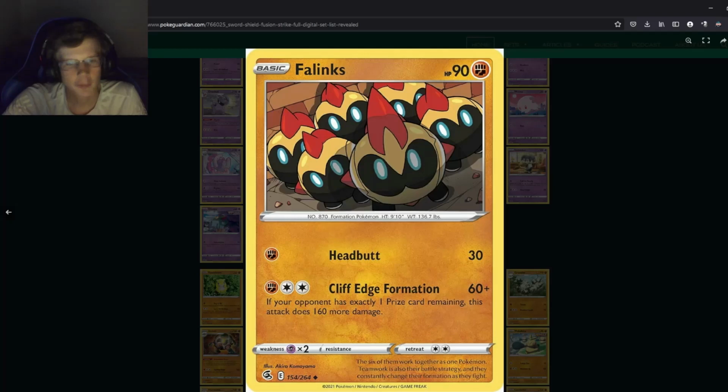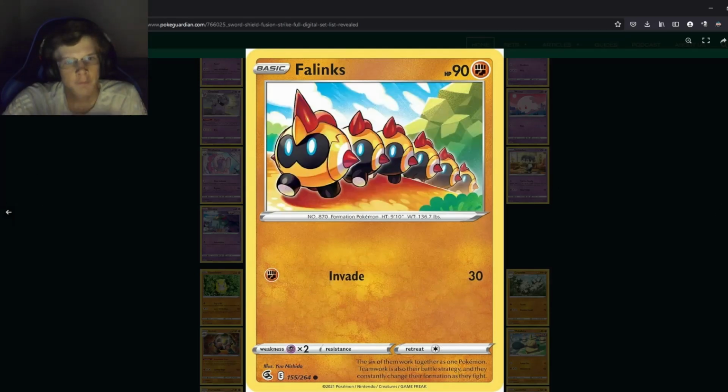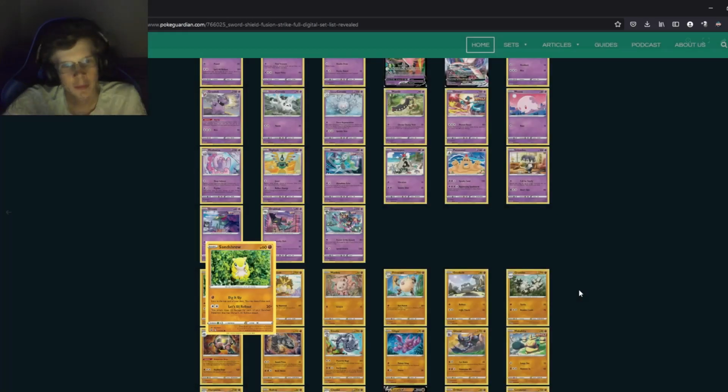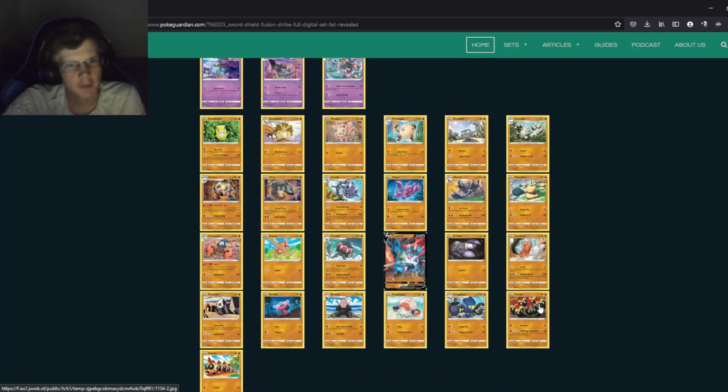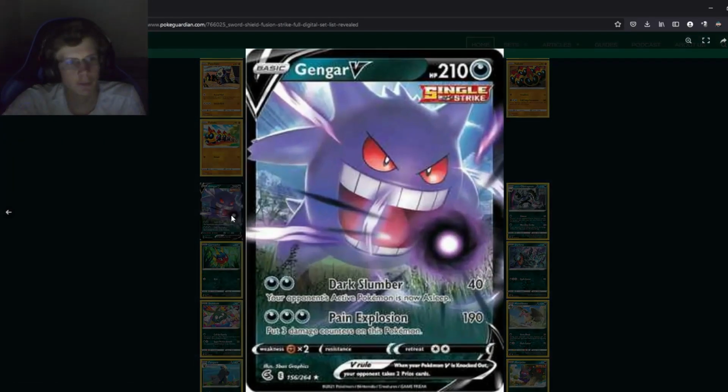It's kind of troll. 2 flanks. Alright, we're pretty meh fighting Pokemon. So we got a Gengar V in this deck. I've not seen this guy at all.